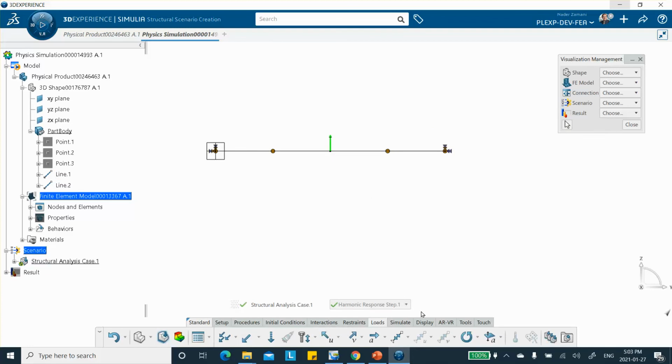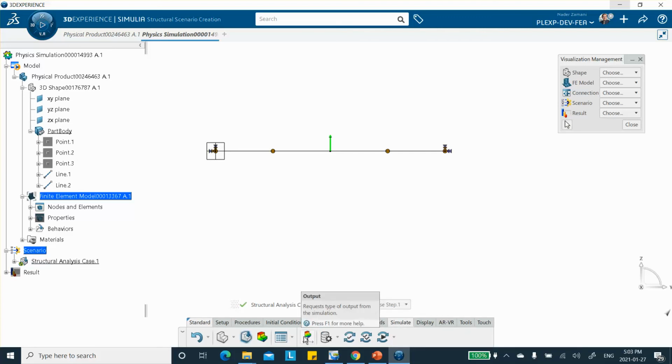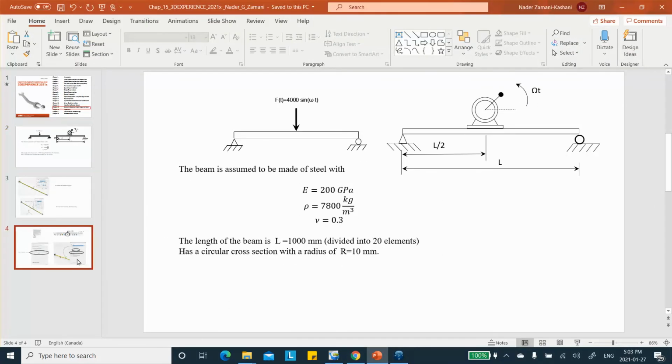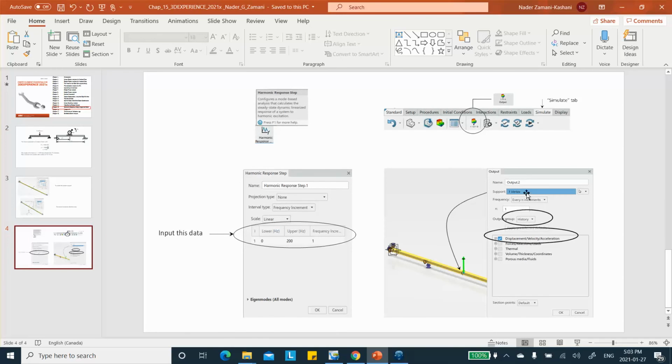On the simulate, we ask for some extra data. The extra data being the displacement at this point, because we're going to have a plot of displacement of that point as a function of frequency. If you go here, we want to take that vertex and extract displacement. That's all we want right now.